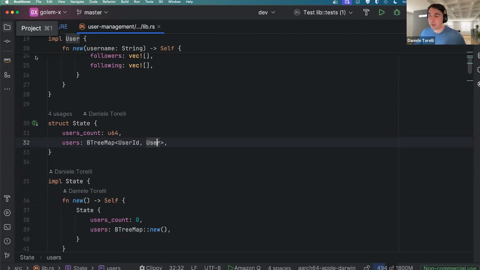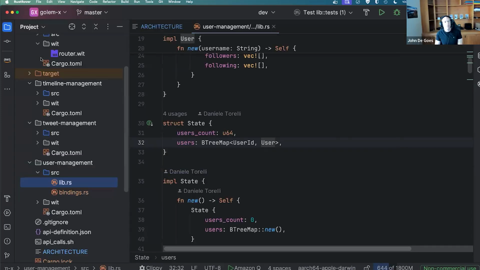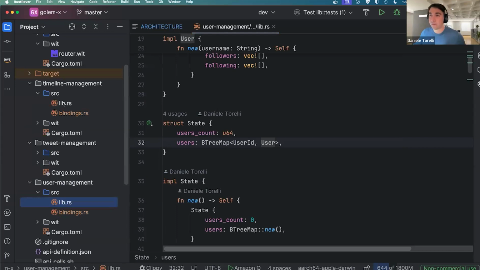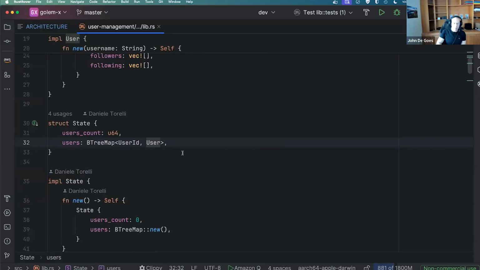Exactly, and similarly, I will not show the other managers, but you can imagine something very similar to this. Maybe the one worth seeing is the timeline. So just one quick issue we should talk about here. This is just a map. It's not a persistent data structure. I know a lot of people are going to be thinking, okay, you're storing information in memory. Do you have to call some Golem SDK function to persist this and guarantee that it's going to survive faults and failures and restarts and everything?